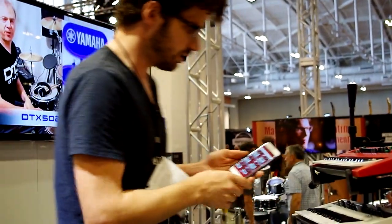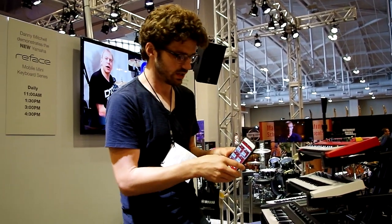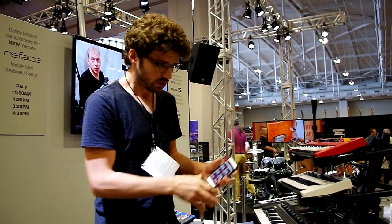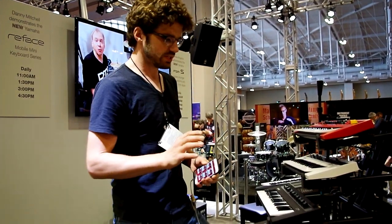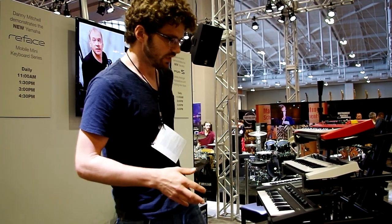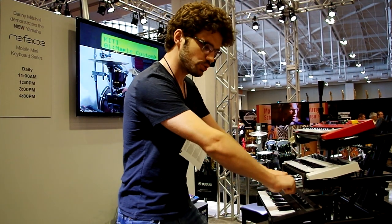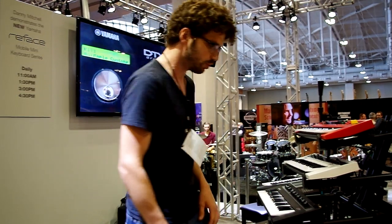It's just an amazingly powerful app, and there are more exciting things to come. There's going to be a site where these can be plugged directly into your computer via USB. There'll be a social network called Sound Mondo that will have loads of presets you can dump onto your keyboard. It will even show you what your panel looks like versus what it should look like to get a particular sound, so you can tweak until you get it right — essentially making it an educational tool for learning how to program.